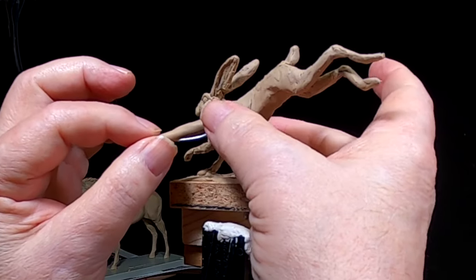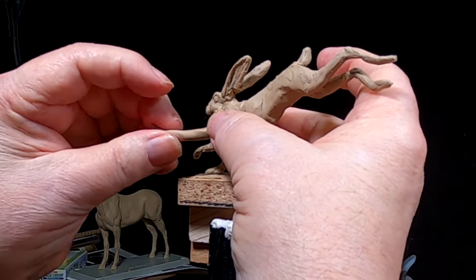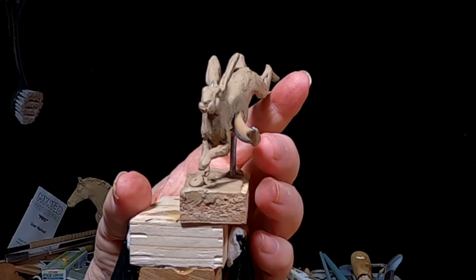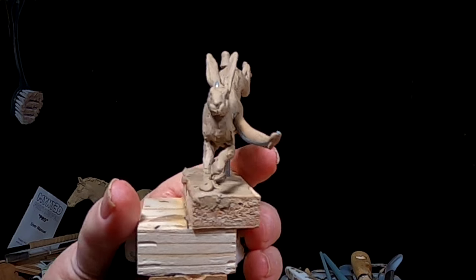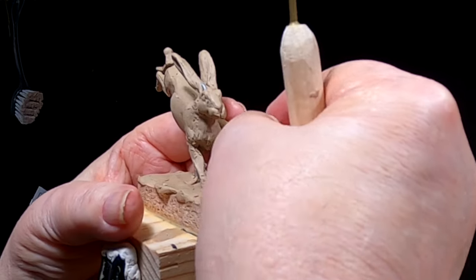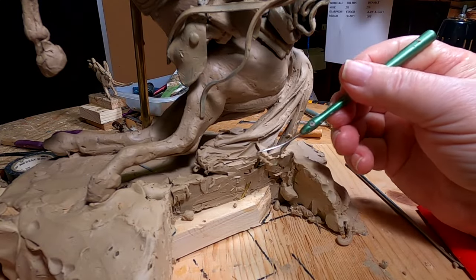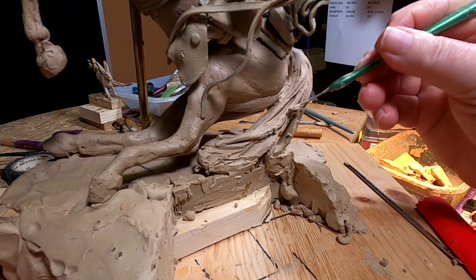All right, I put the rabbit up on my little external mount here so that I can work on it without damaging the rabbit. That's kind of going to be hard for you to see what I'm doing because of the angle that I'm working at. I'll come back when I get this done. All right, I'm just going to get the tail ready to permanently put the rabbit next to it.